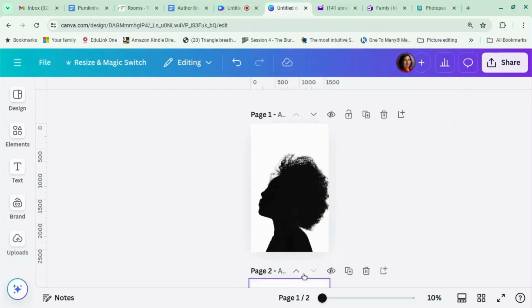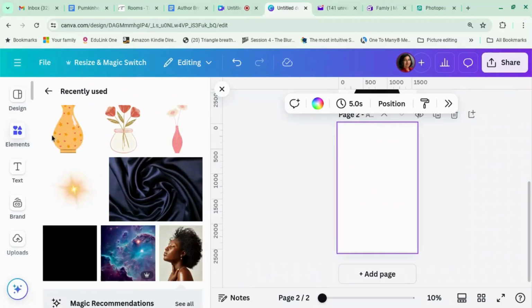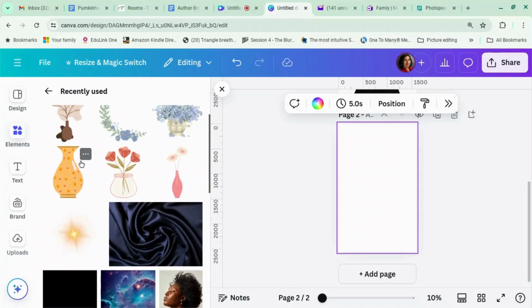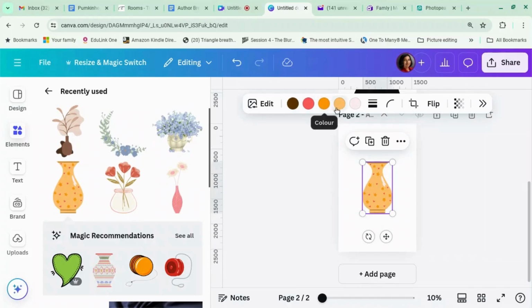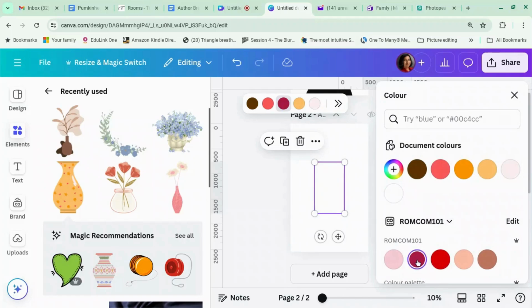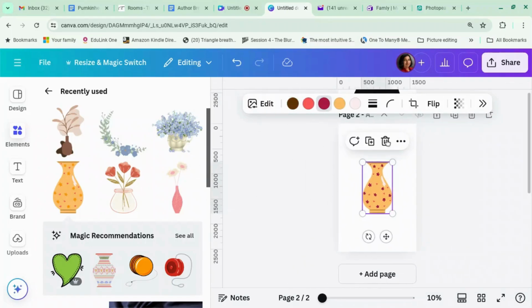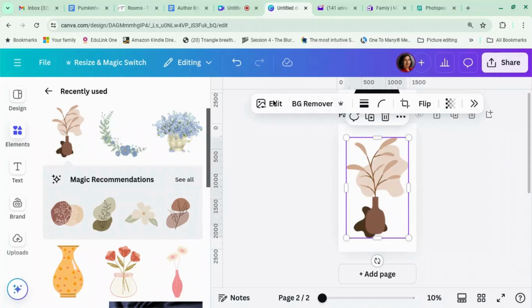about Duotone, right? One of the cool things about Duotone is sometimes when you look at elements, so for example, you'll have an element like this, right? Which is fine, and you can change the colors on it. So if you wanted it to have slightly darker spotty things, you could do that. You could change it to match your brand colors. And that is great. But sometimes you get elements, you'll find the perfect element. Let's get rid of this one. You find the perfect element like this one. You think, oh, that's lovely. But you can't change the colors on it.